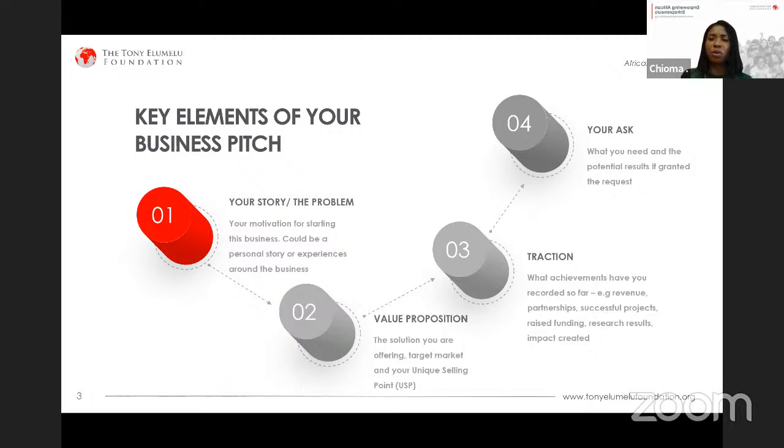And then, what's the last thing here? My slide is covering it. Okay, then the last thing here is you ask, what do you need? Some people just pitch and talk about how amazing their business is without asking. So what is the ask? What do you need? In this case, you're asking for $5,000 to do so and so construction, or to buy so and so plants, right? But the catch here is, in your asking, we want to know exactly what will happen by the time we give you this money, right?